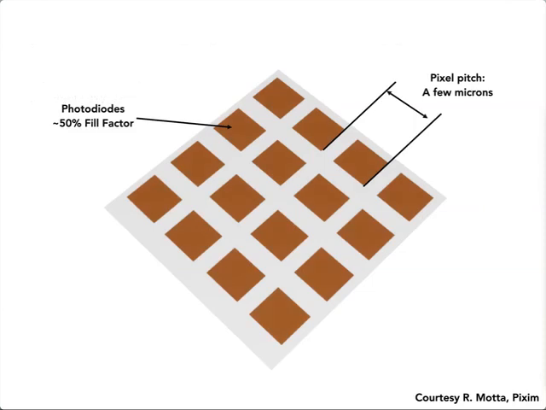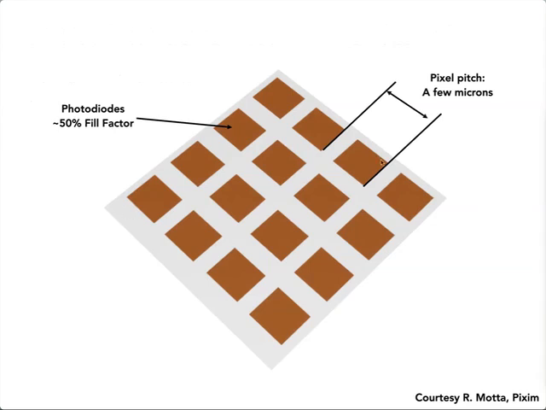Okay, so the first thing is creation of the photodiodes themselves. In this case, for this pixel design, you can see that the photodiodes, this is the part that is going to undergo the photoelectric effect when we expose it, is not the full area. They're sort of gappy. In this case, it's about a 50% fill factor, meaning that the photoactive area is about half of the full area of the chip.